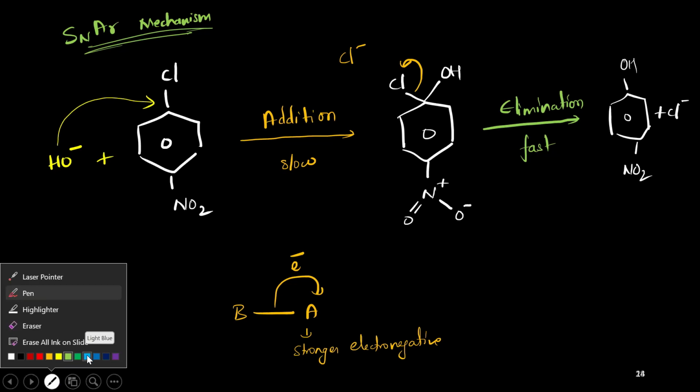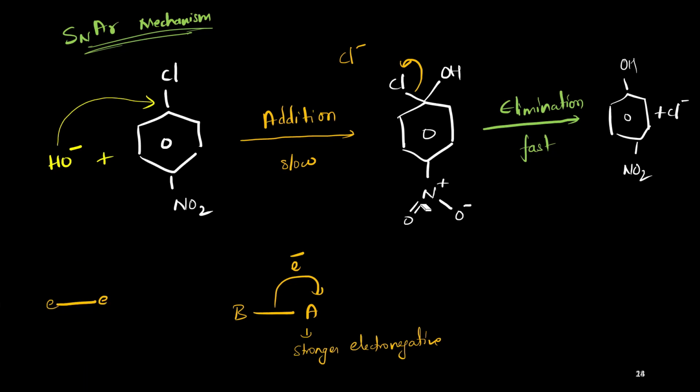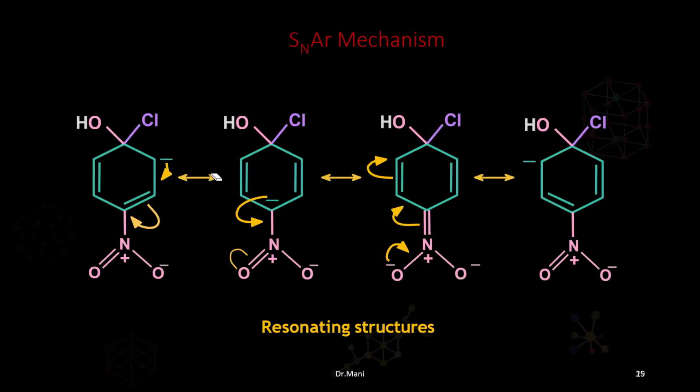Any doubts? Yes, sir. No, sir. Yeah. If you see here, there is an NO2 that I extended. Why I extended it is that it acts like an electron withdrawing group, which is why it makes this structure stable. That's why I extended it here. Understood? So here the carbocation is stabilized. That means when it forms a carbocation, due to the electron withdrawing group, the positions ortho and para to the halogen atom are stabilized. For suppose, after attaching, a minus charge is produced.